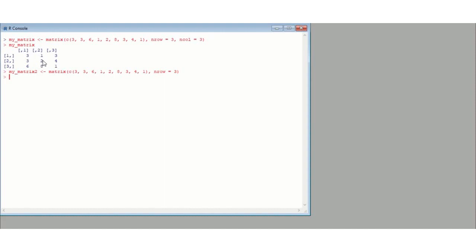Well, how do we think this is going to come out? Because we haven't actually told it how many columns we want.